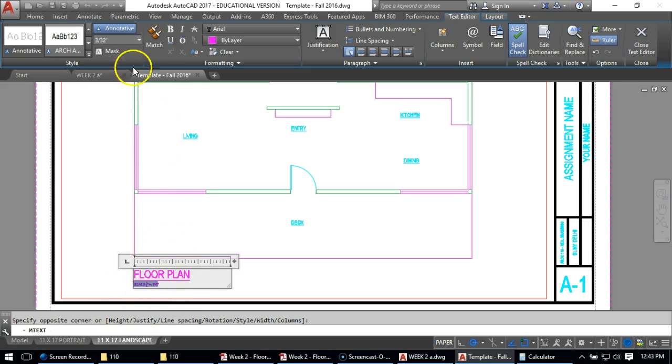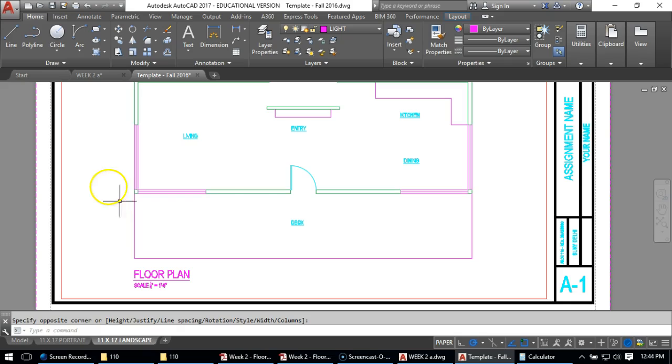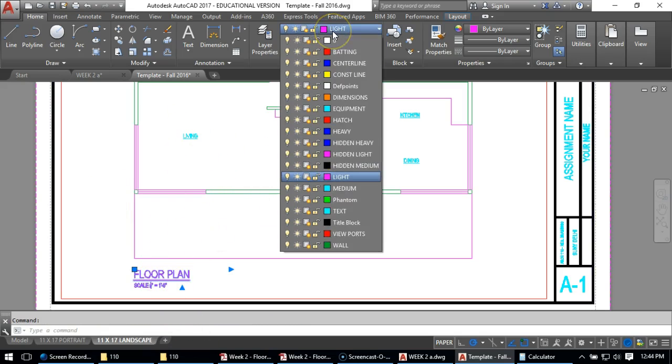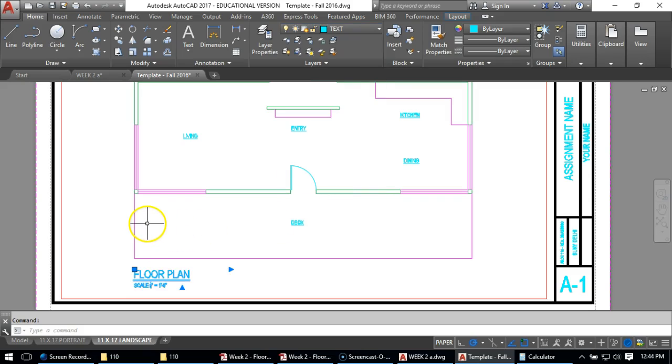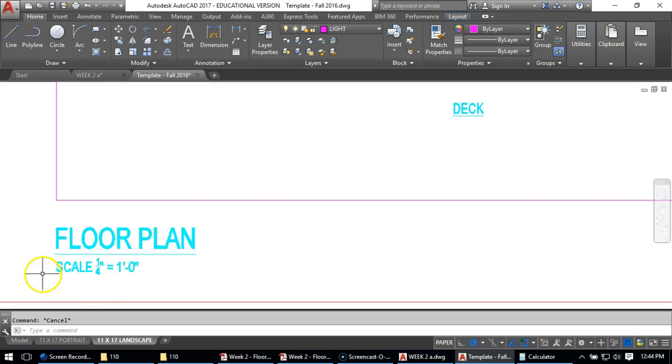By default, this had made the text 3/32 of an inch, so I'm going to turn it back to 1/8 inches, just like the scale inside my drawing. And I'm going to take this whole thing, select it, and put it on the text layer. All right. And what you'll notice is this title is bigger, but even though I did it in different spots, and this is tricky, but this is why we set up the viewport scale correctly, is that this size of text and this size of text, they're exactly the same height at 1/8 inches.